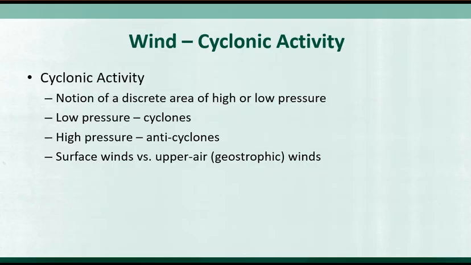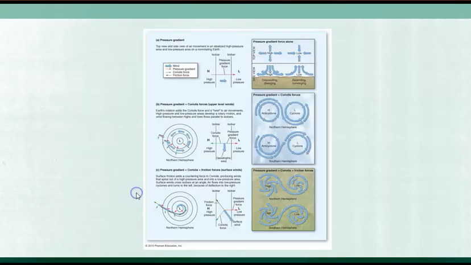In the upper atmosphere, the wind behaves a little bit differently because of the lack of friction, and that plays a pretty important role in the way that wind moves and pressure creates storm systems in both the north and the south hemisphere, as I'll talk about in just a bit. This diagram right here, you should spend a little bit of time studying in the text, or a diagram very similar to this. It shows how the wind moves around an area of high or low pressure, both in the northern and in the southern hemisphere.